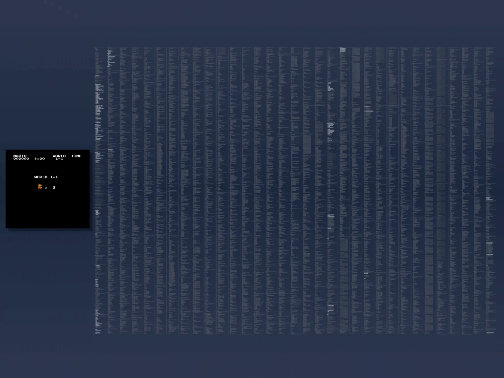Let's power on the console, and for now I'll highlight the lines of code that run and the bytes that are read each frame. By today's standards, 32 kilobytes is not a lot, but even at this scale the code is entirely unreadable, so I'll be zooming in when needed.